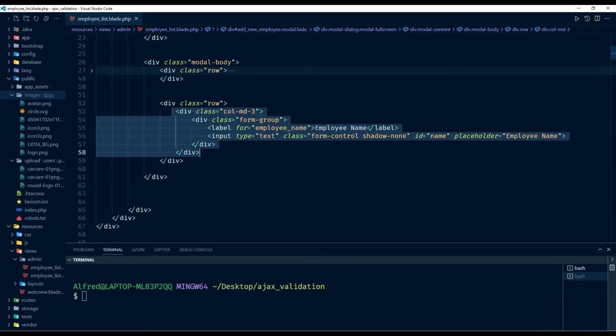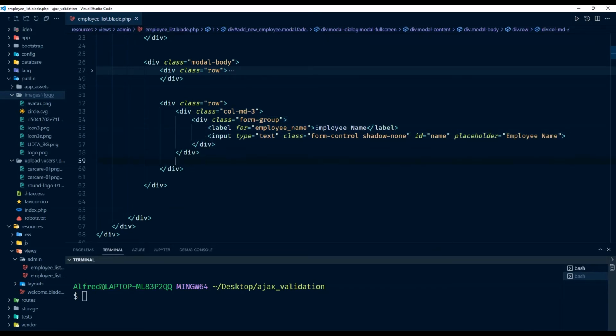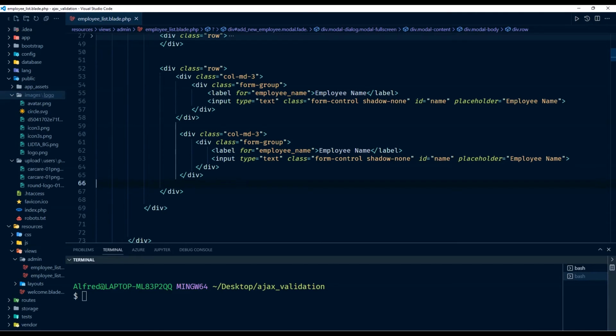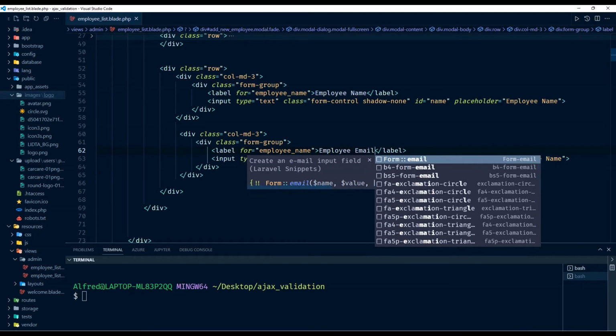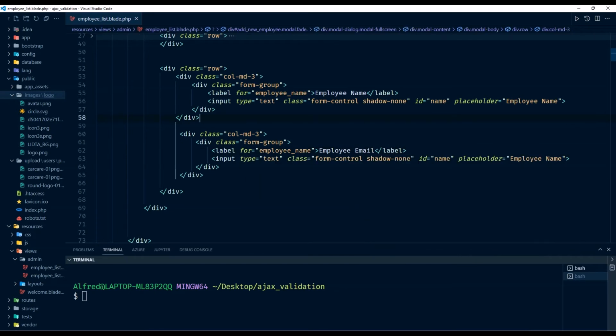column 3. I'm gonna copy it, gonna come here, and now instead of the employee name here, gonna be email, right? And I'm gonna also have name, which would be name.